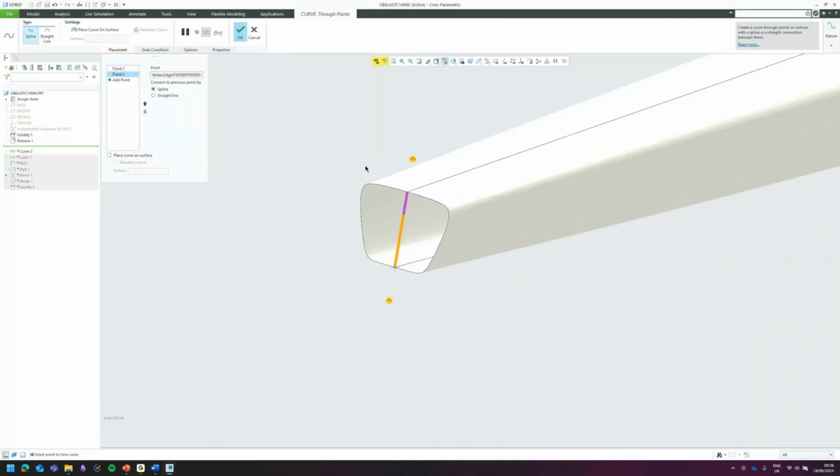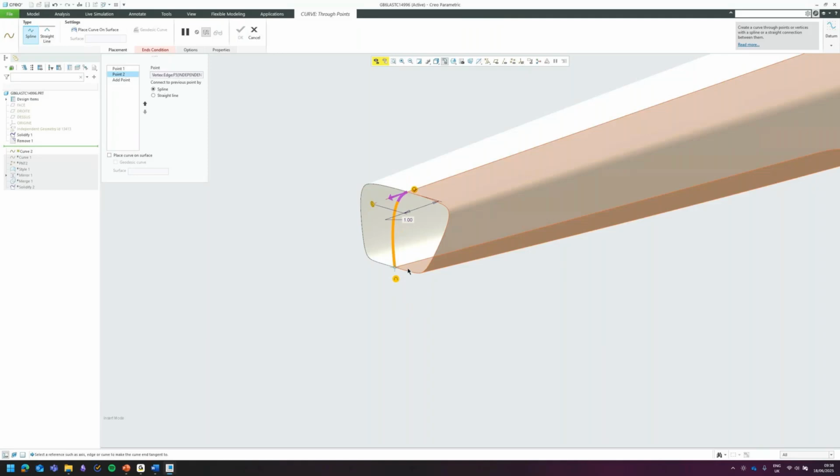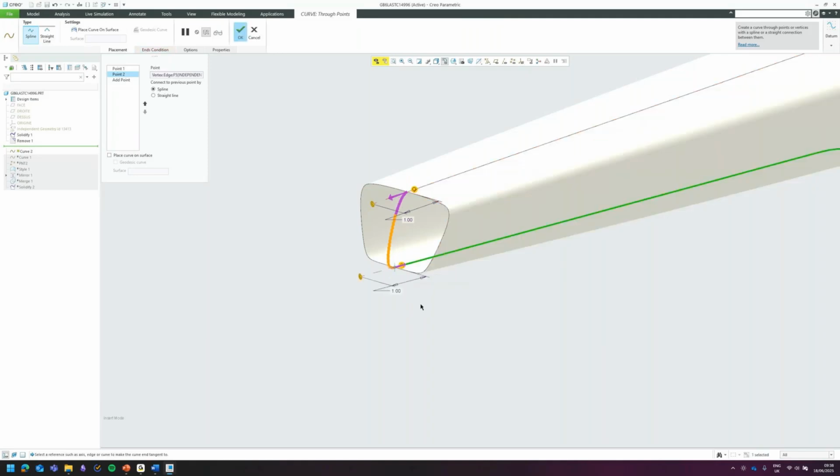So again, more consistency across the board. We've got these glyphs that represent the connection type between the point of this curve and the rest of the geometry here. So we could change this by right clicking on it. Say we want a tangent constraint with this curve here, or maybe down the bottom, we have a curvature continuous constraint. And again, we've got different glyphs for those.